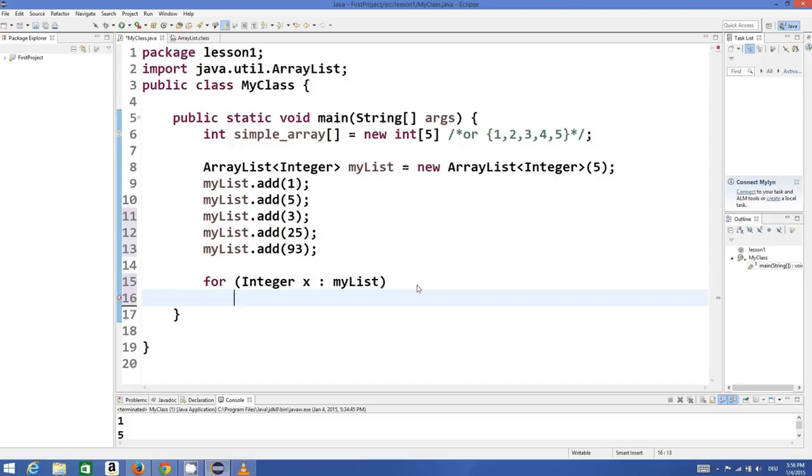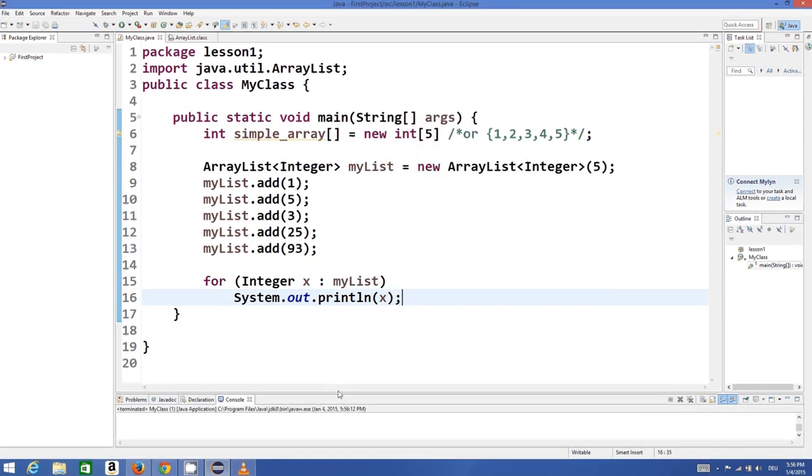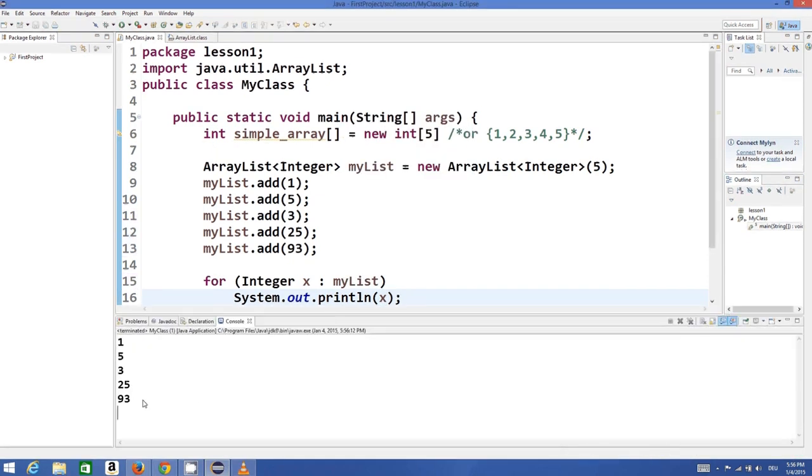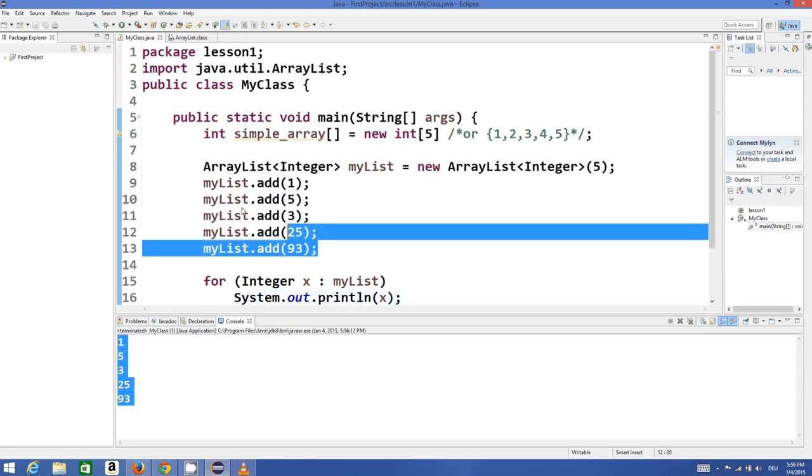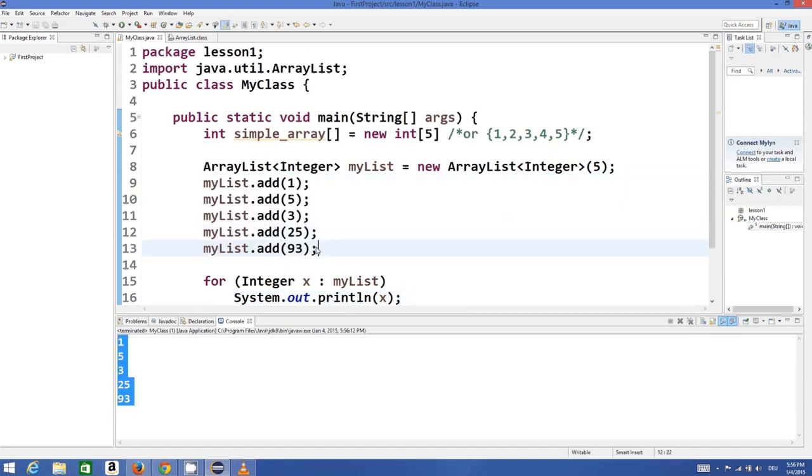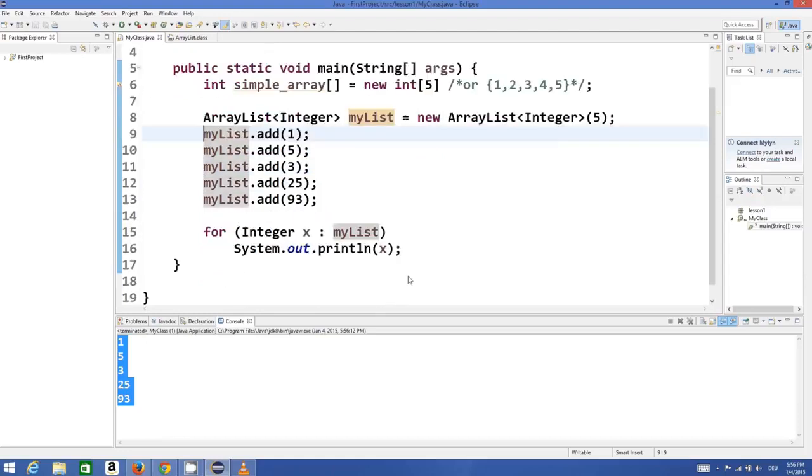So in here I can just write sysout, Control-Shift, and iterate over my list using x. Okay, and once I run the program, it just prints all the values of the array, 5 values. So 5 times we can print the values.